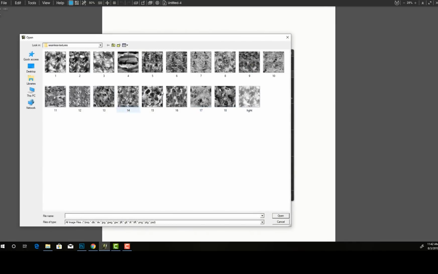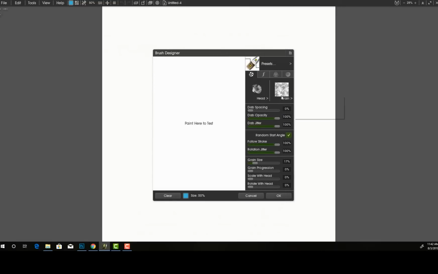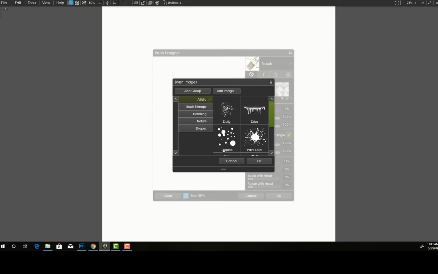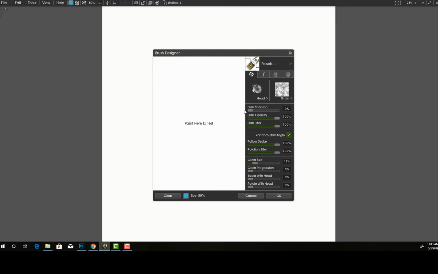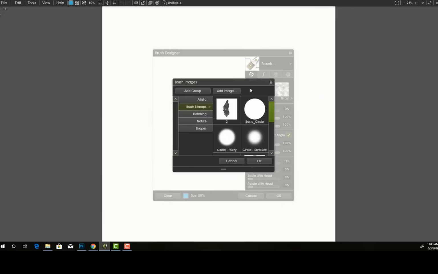This is what I'm talking about. I've already made some grains out of watercolor, as you can see here, and you can select from the collection, or you can use your own. They don't really have a lot as far as selections go, so I definitely suggest making your own. But for today, we're going to focus on making one from here.